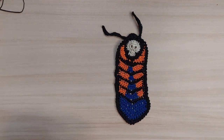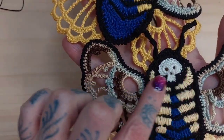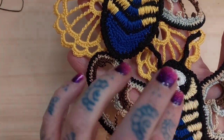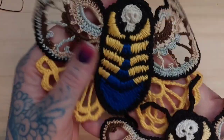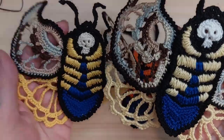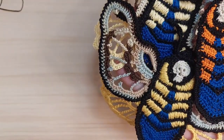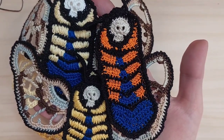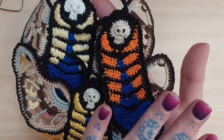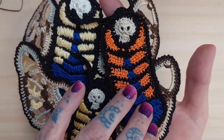So you have this, and then I've got these two other pieces here that I actually did a light satin stitch over my yellows and oranges and just the top part of the blue, just to give it a little more texture, give it a little more weight, because I am using these as like an applique, like a patch, for lack of a better description. So you can stop now and do a basic satin stitch on your piece, or you can go ahead, continue with the video, and start following the wing tutorial.